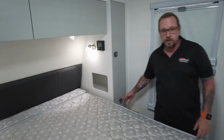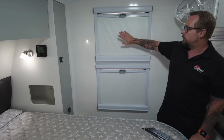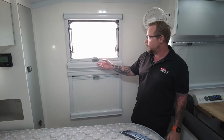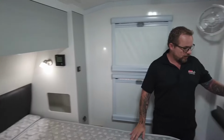We've gone with the double front window. So Blue Heeler normally would have single front windows, but in this case, we've gone with the double front windows. These are our Aussie Traveller windows with a full block out blind and a black fly screen there as well, which is a midget proof screen. I'll keep them closed for the videos because it's better for lighting. Of course, we've got a gas heater. I told you we've got the gas heater in the back of the van. There's the gas controls, heater controls there. So you don't even have to get out of bed to turn the gas heater on, which is excellent.